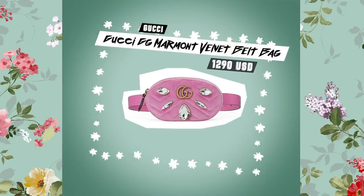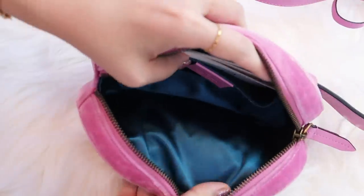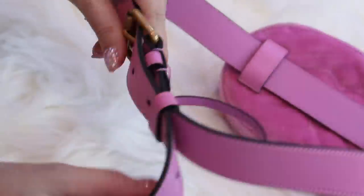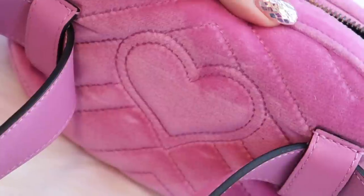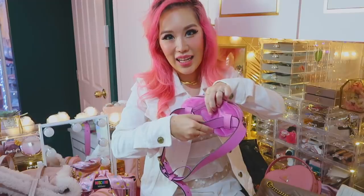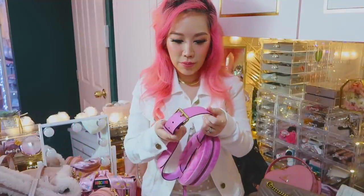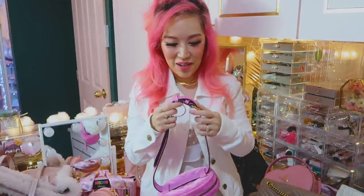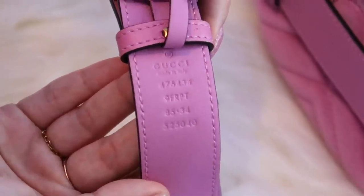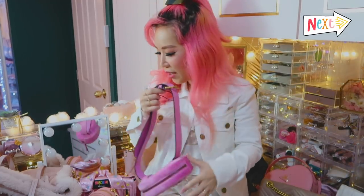This bag is from Gucci and it's a velvety magenta super rich pink kind of colour. The inside is a satin blue colour — it's very pretty. It comes with a little detachable belt as well. You can see there's a little heart shape on it — all the Mammon collection has a Gucci heart at the back and I think it's so cute. The sad thing is that the detachable belt does not say Gucci at all. Like why can't they give me a buckle that says Gucci so I can use it as a belt? There's only a tiny beveled 'Gucci' on the inside of the belt that nobody can tell.